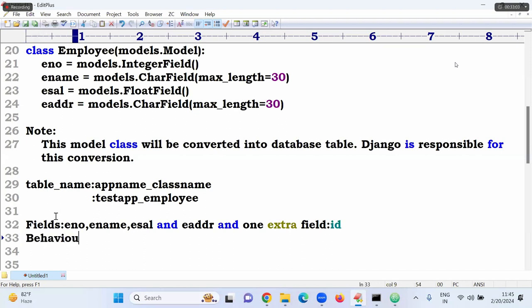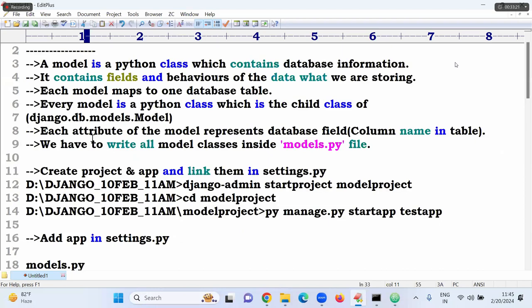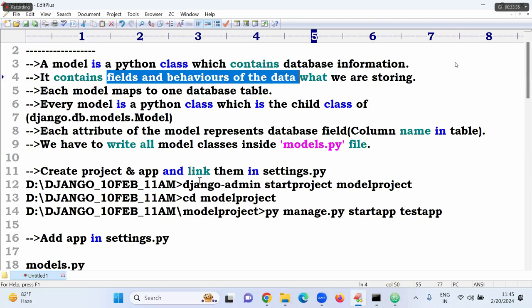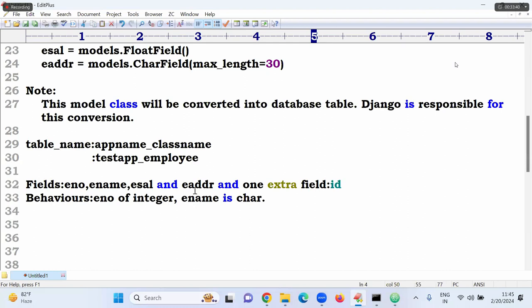What are the behaviors? Employee number is of which type? Integer. Employee name is which type? Character type. So just now I'm telling, a model class is nothing but fields and their behaviors. It contains the fields and their behaviors of the data we are storing. In this class, the fields are number, name, salary, address.